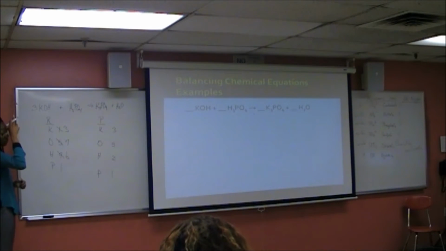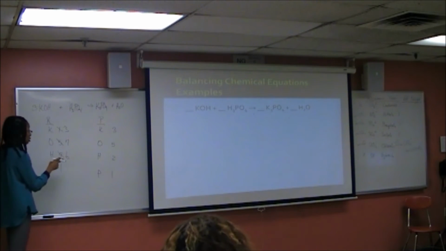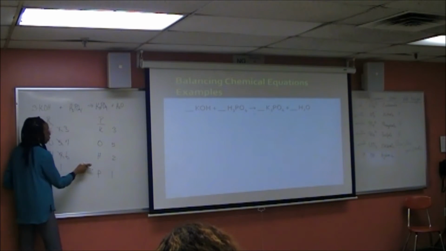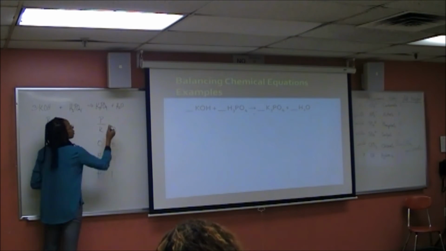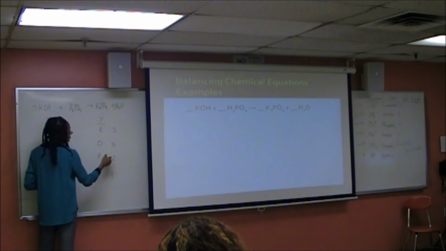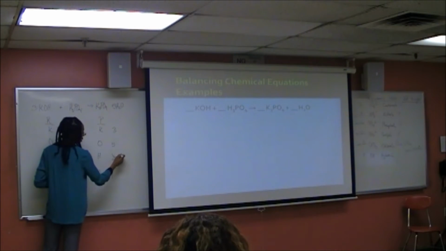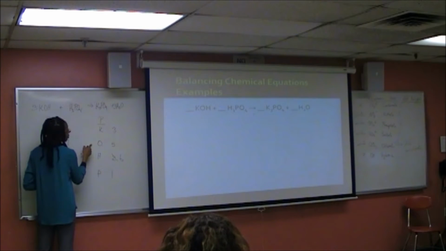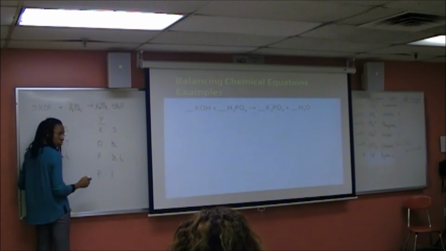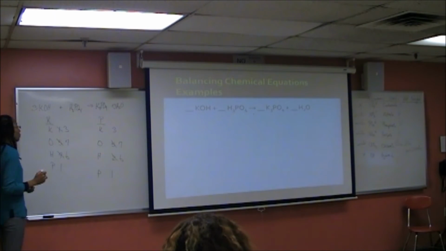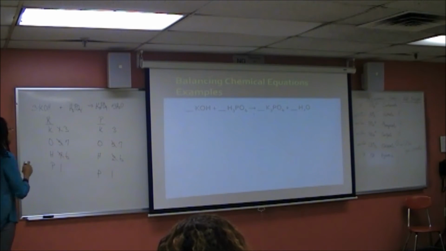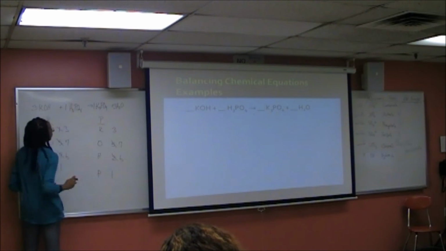Now who are we going to mess with? Hydrogens. How are we going to upgrade my hydrogen? Multiply what by 3? Put 3 here. So now we've got to reevaluate everybody. How many hydrogens do we have now? 6. How many oxygens do we have now? 7. Now everybody's happy. Are we finished? No, we've got to put the ones.